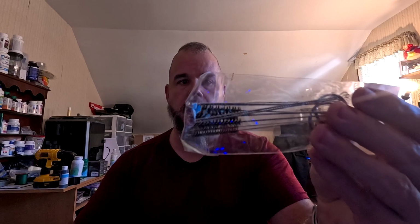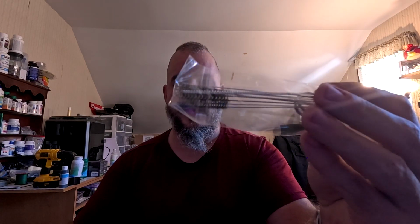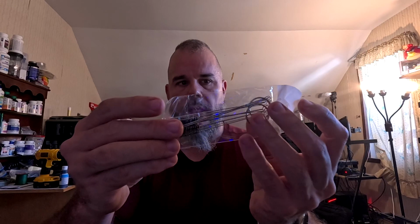The pot also came with a cleaning kit for your airbrush, which is very, very nice. I do have some that came with the airbrush itself, but the more the merrier.